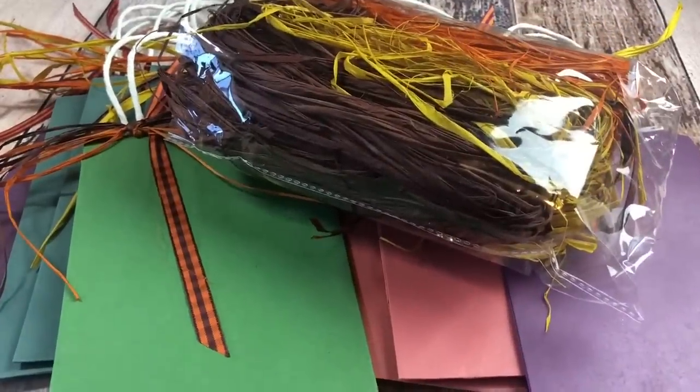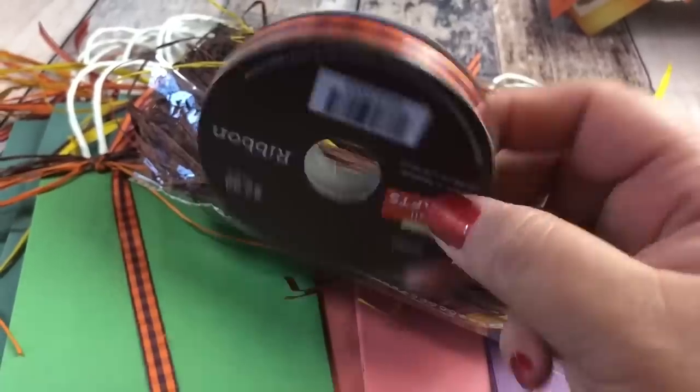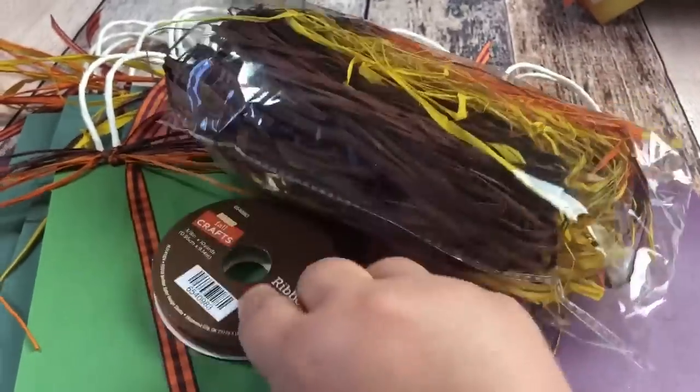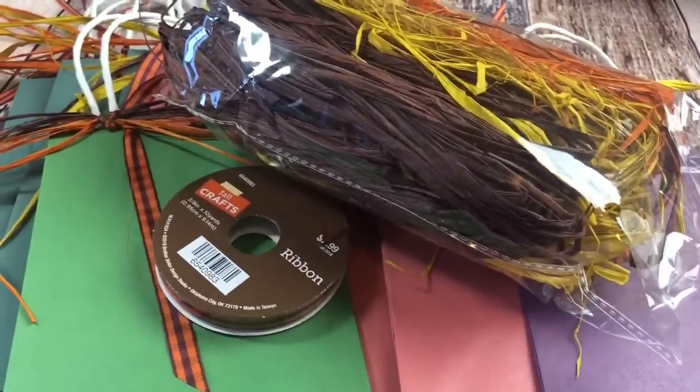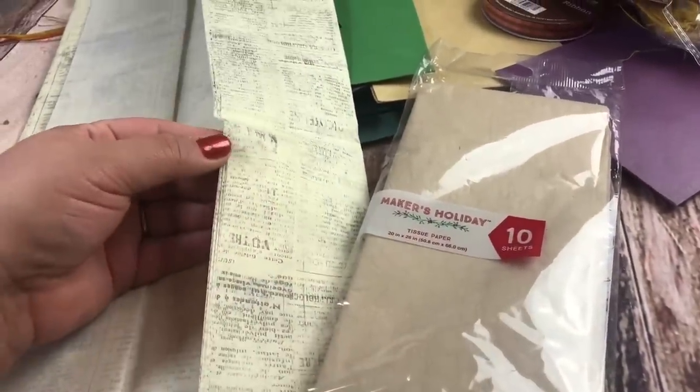I got this at Hobby Lobby for 40% off. And then all I did is I chose a spool of ribbon, and I just sit there at my craft fair in between customers, and I tie these on, and it just gives me something to do. It's fun, and you could even prep it before, but I like to do it during the craft fair. It keeps my hands busy.